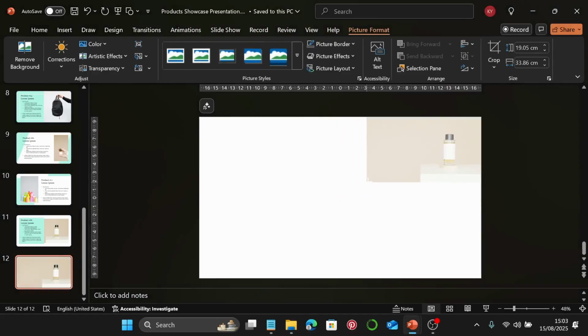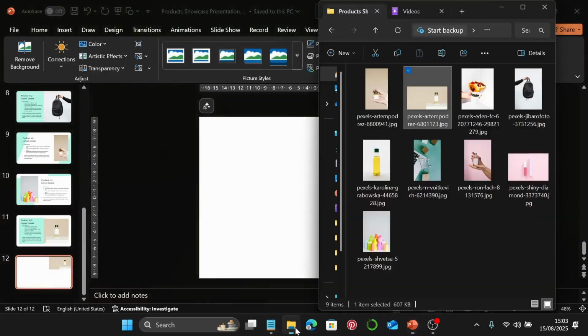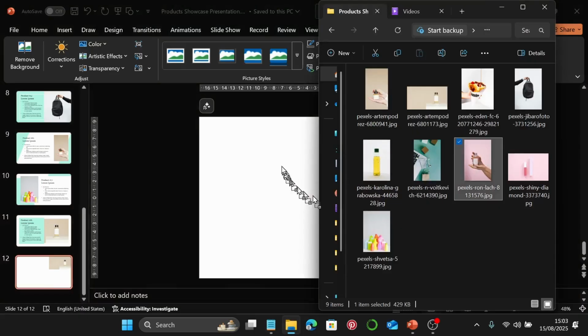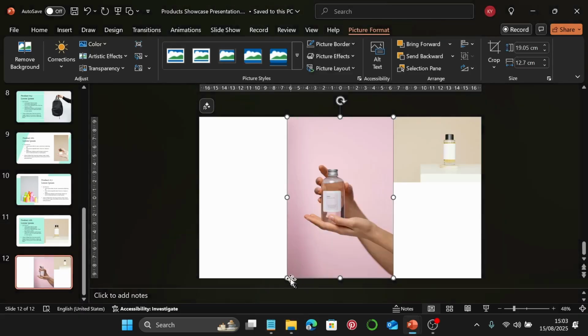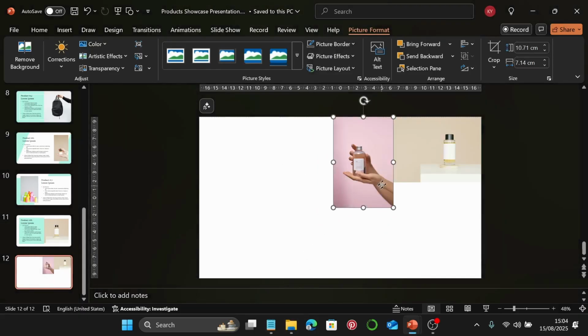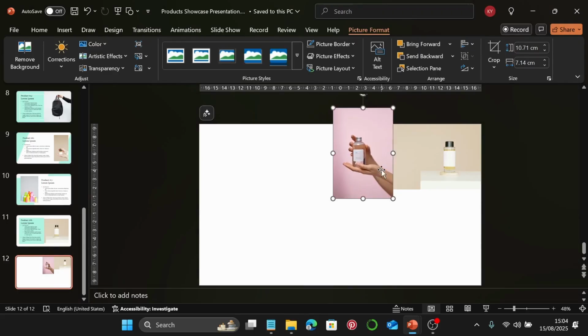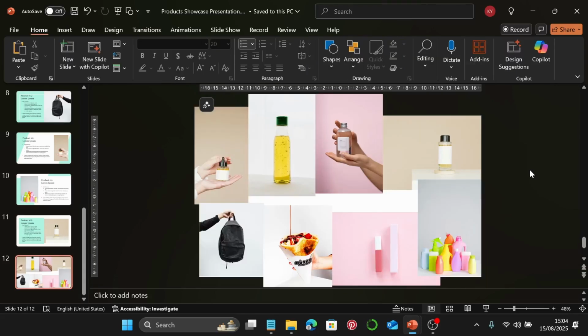So I'll just place this one here, maybe grab the next image, let's say this one, bring it here, and just reduce it, maybe overlap it here and bring it out. So I'm just going to go ahead and bring in all my images and create a collage of it, and then I'll show you what it looks like. And I've brought in all my images, and what I just did is I'm trying to cover the edges because we're going to have our text box in the center. I just kind of brought in my images and then resized them, and I just move things around.